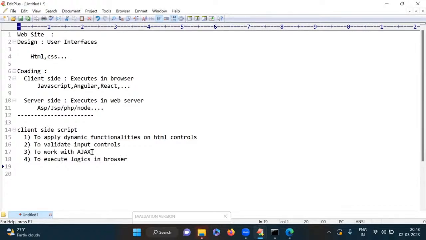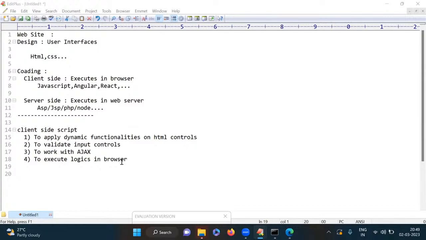One point we can easily say, I told you in server side, we can execute the logics. In client side also, we can execute the logics. For example, you are implementing a calculator program in your project. In that program, user will click on the buttons, number buttons and operators like plus, minus, etc. When user clicks on the plus button, minus button, or any other button, then you are executing some logics. Those logics you can implement by using either client-side script or server-side script.